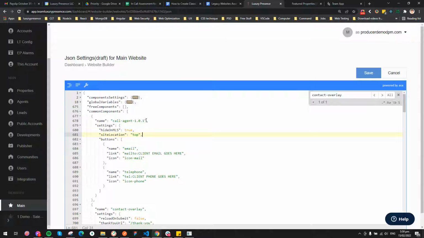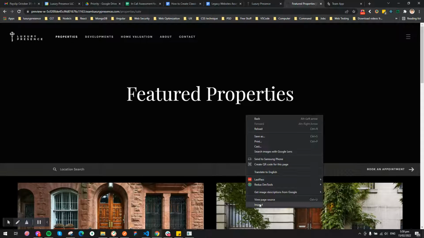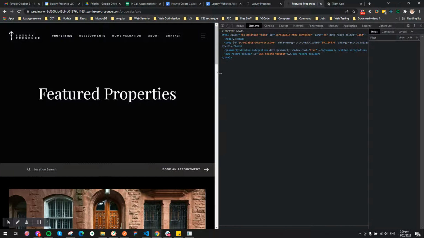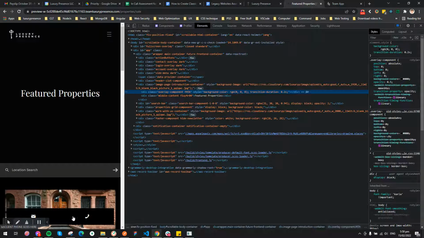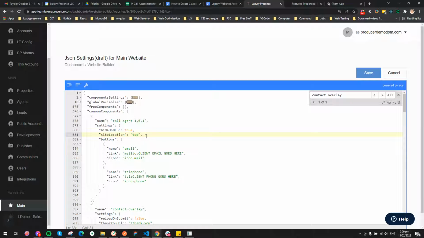So if we want to prove this, call agent component, call agent basically this, let me just inspect, and yeah, this is the call agent. These are the buttons. If you want to change the values of these buttons, you should go here, and this is one of the common components that are not embedded inside the routes or the pages.